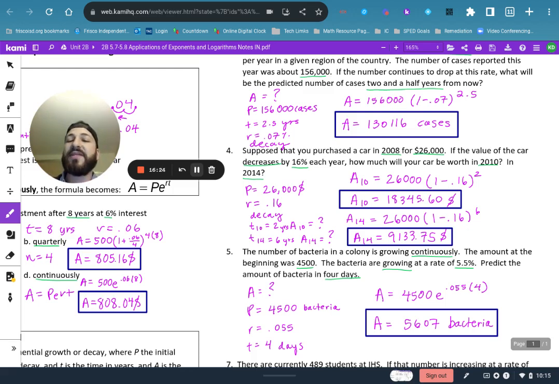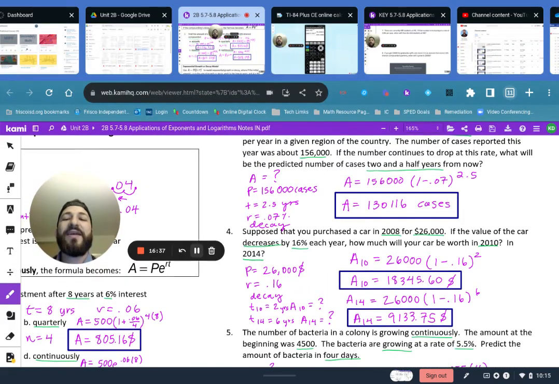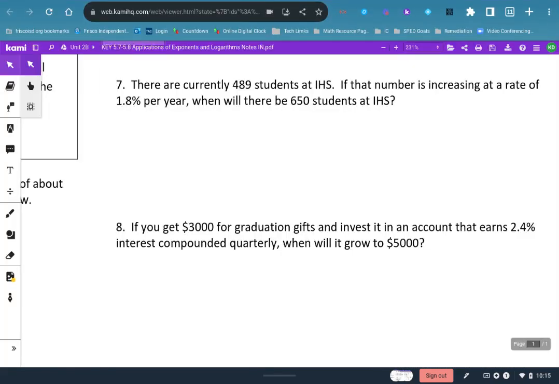So that's why I said 99% of the time it's going to be years, but if they switch the units up on you in the problem, then those are the new units. You don't have to worry about trying to do some unit conversions. That's not going to be a part of this unit today. Okay, but let's go ahead and finish this out. Let's do 7 together, and I'm going to let you do 8 on your own.